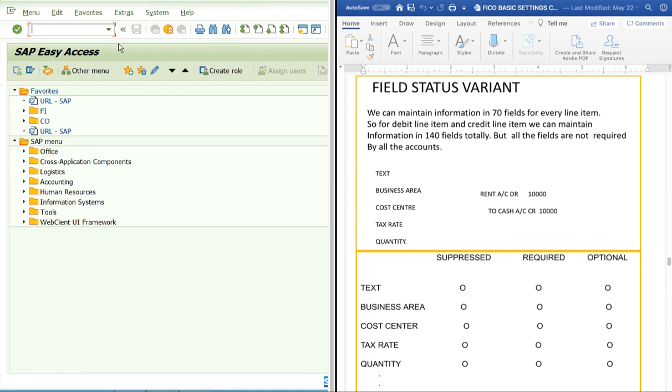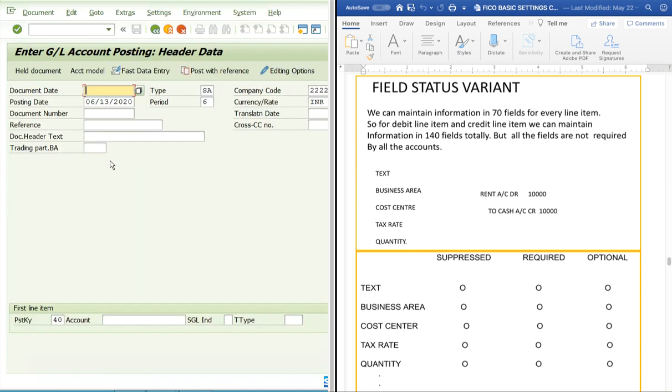For example, I'm posting a document, any document. You want your users, your subordinates, to enter the reference field.